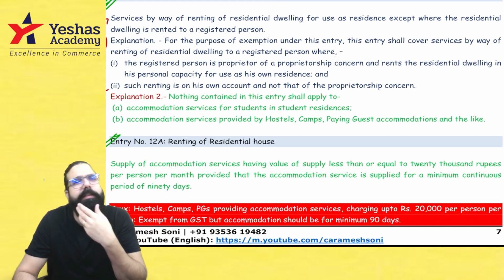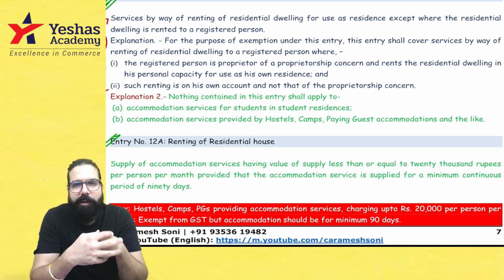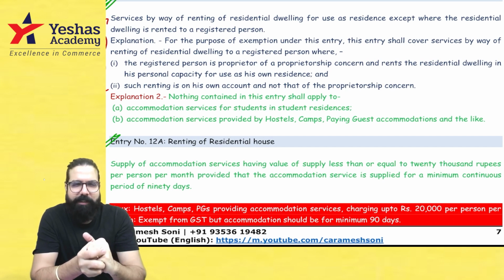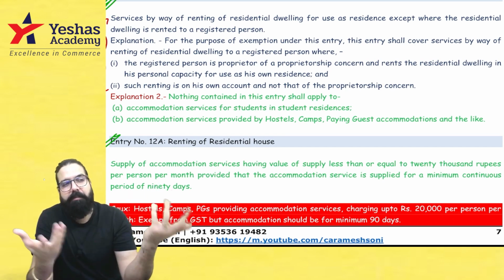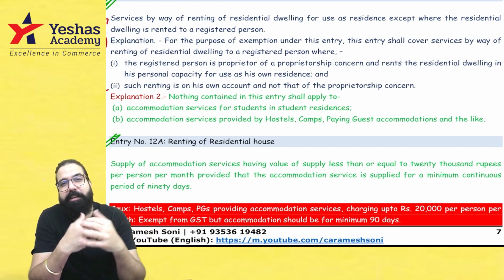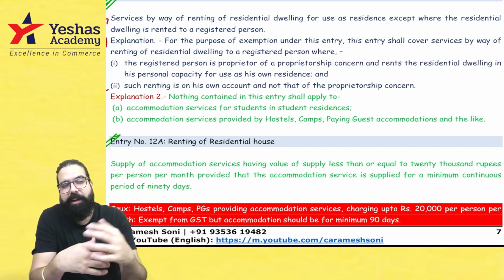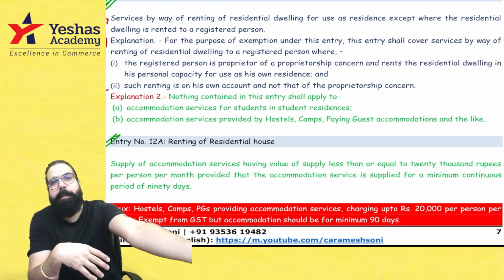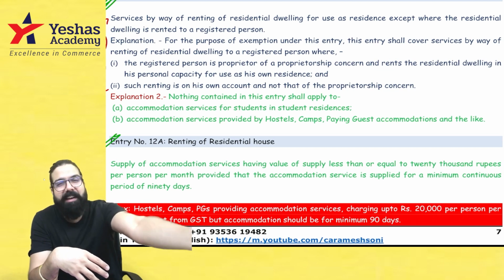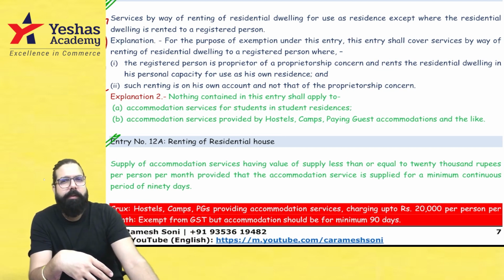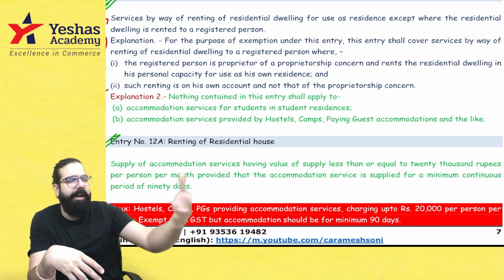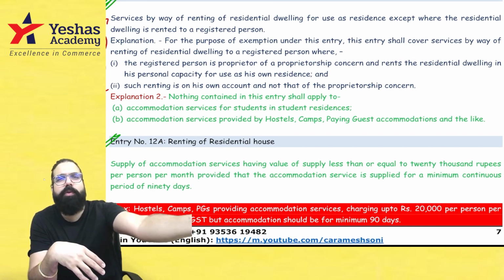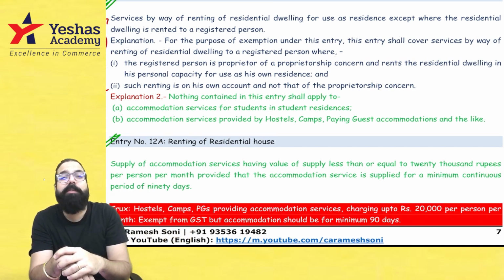The hostels etc., the PGs, used to say: sir, we are giving a home away from home to all these people. They are staying in our property. It's like a residence for them. Students are staying, it's like a home where they are staying. So when we rent a residential property to all the students who are unregistered, PG hostels used to say it is exempted.